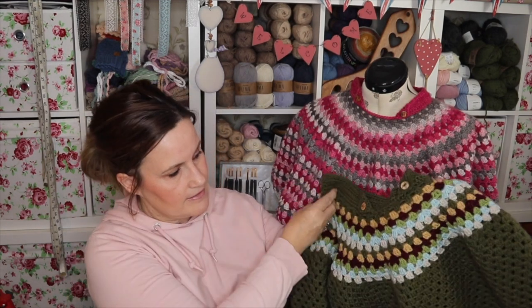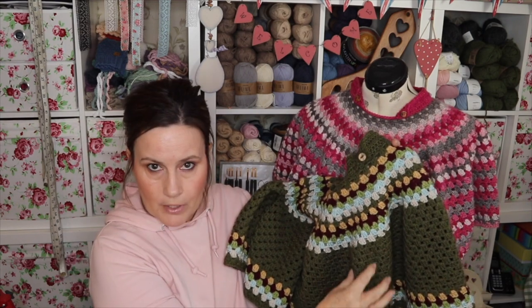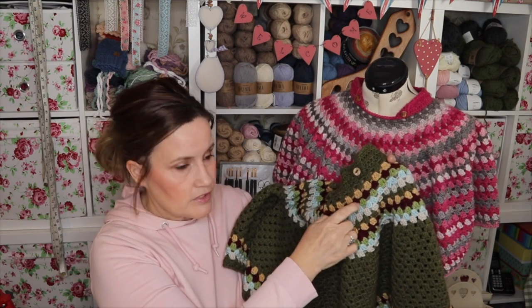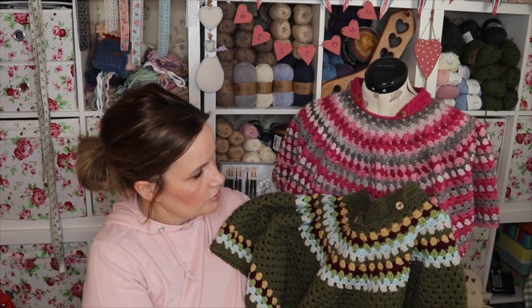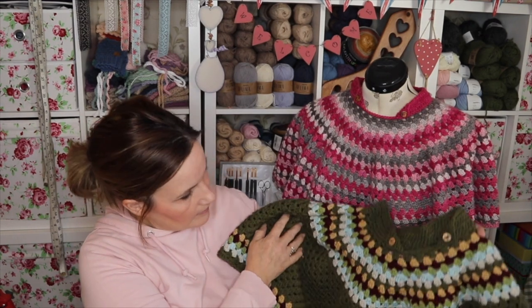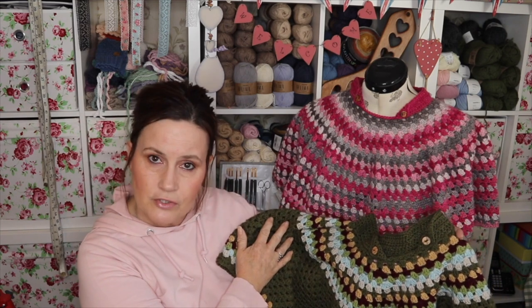If you wanted to do it like the original one that I showed you at the beginning of the video, there's the other one there, and I've just used a block colour, again double knit yarn, but then I've used some contrasting yarns in this example, and again along the bottom. So it just shows you how different they can look, different effects, both with double knit yarn, but they both look totally different.